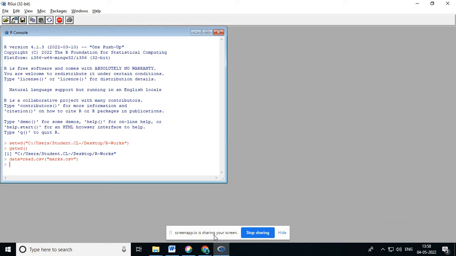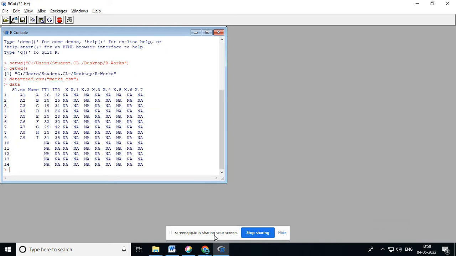Okay, now I'm going to print the data frame data. I can get the Excel CSV file's data into R programming.